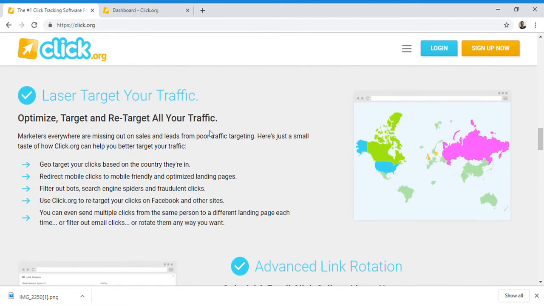Then we've got another feature, laser target your traffic. This is a very great feature because it has the option to filter out bots, search engine spiders, and fraudulent clicks. If you've had any experience with solo ads at all, you probably know that there is a lot of garbage out there. There are a lot of vendors that are selling fake clicks.